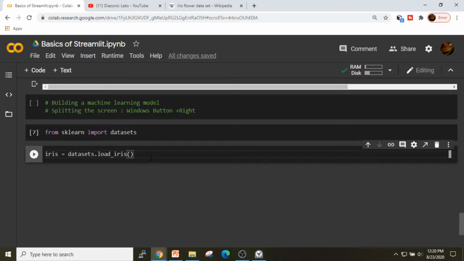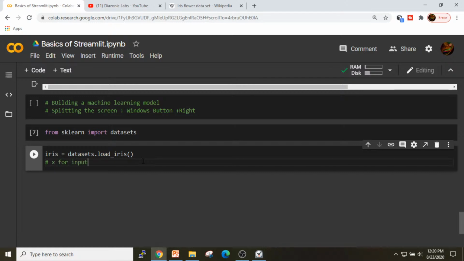So you can just write here load_iris and you will be able to actually import it. And now after this is done, you will have to give in which is your input. Let's give x for inputs, and let me write here y for outputs.